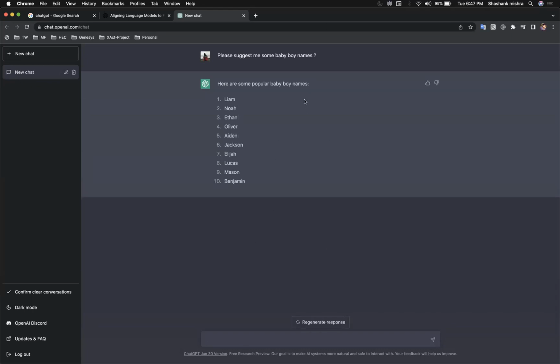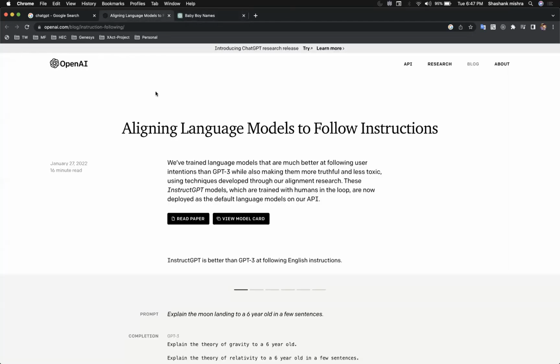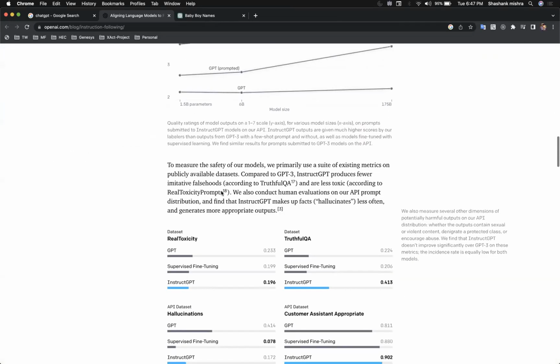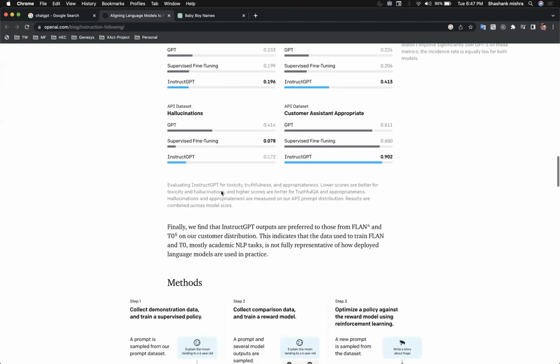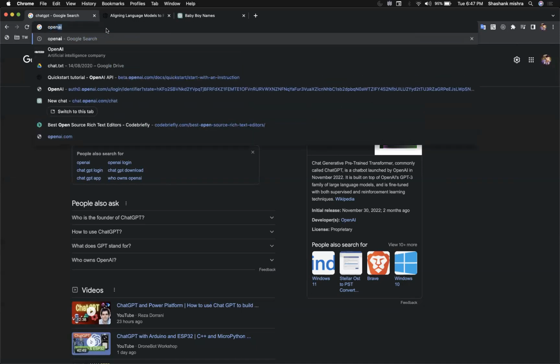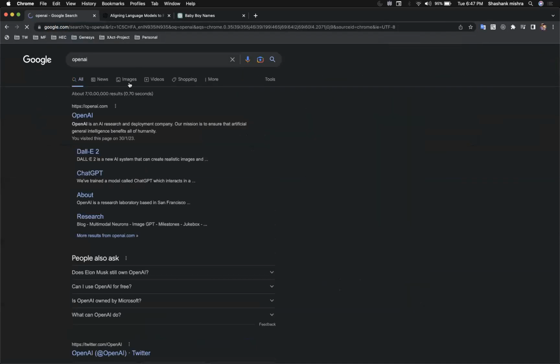So it is basically using some kind of such capabilities behind the scenes, and it also has a lot of capabilities that we can see. But today we'll be just focusing on how we can use these things in our applications. If you just search OpenAI, you will come to this page. There are a lot of things mentioned there. It's not just ChatGPT, there are a lot of other options available, out of which we'll see some examples, and then let's try to implement some of them.